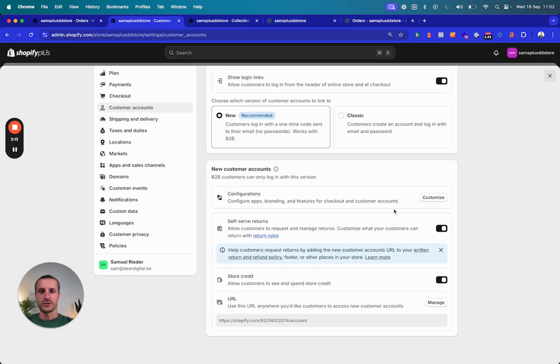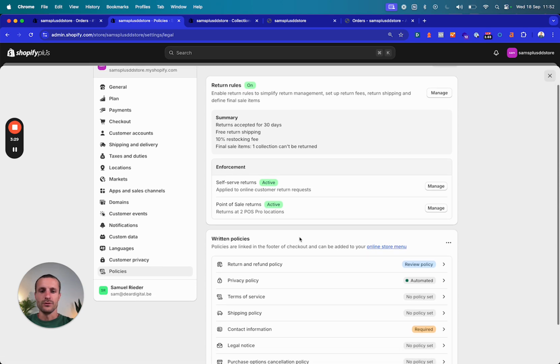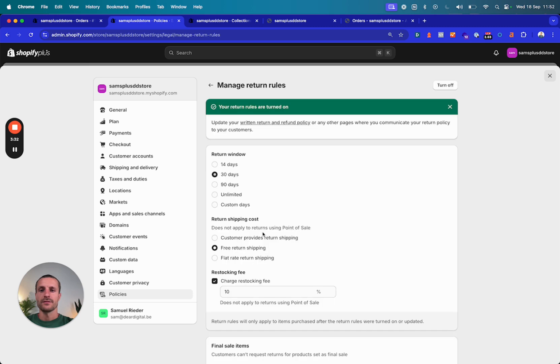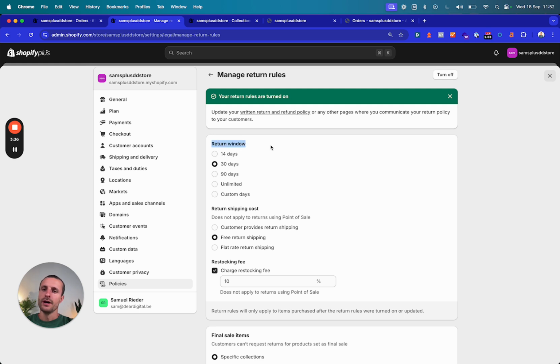So this is the first step, but then you have an interesting thing that is shown here, which is the return rules. Those are all the things that you can add from your admin directly to make sure that, as I said before, some items cannot be returned. So all of the settings that you can do, which are very interesting to have a look at natively, you can select here. What you can do is you have a return window. Automatically, if an order is older than this return window, you will not be able to request a return anymore on a certain order.